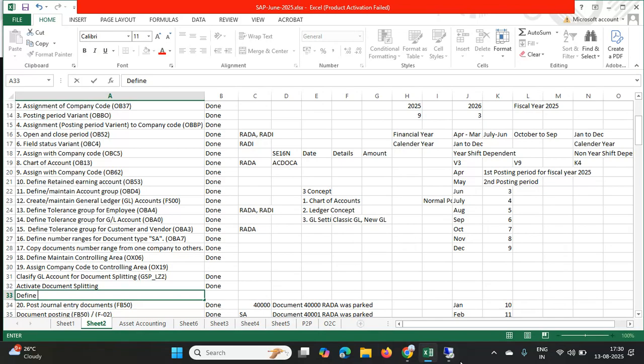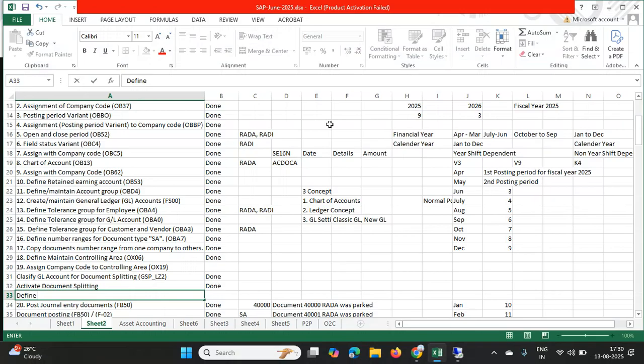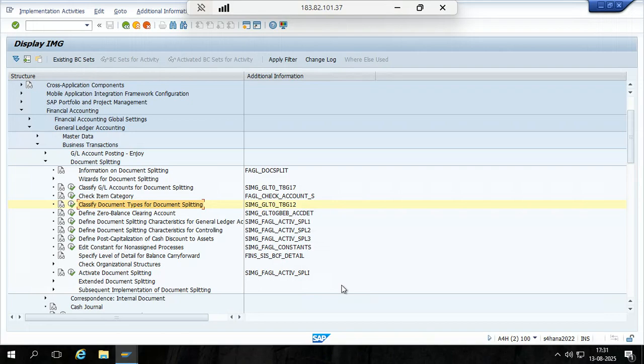Define document splitting characteristics, CHRS.